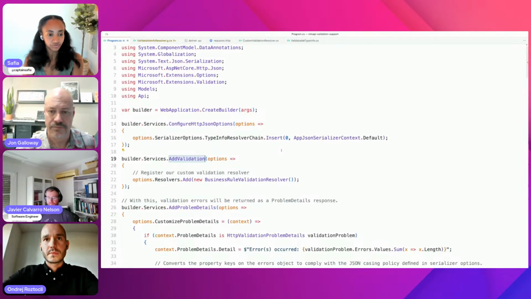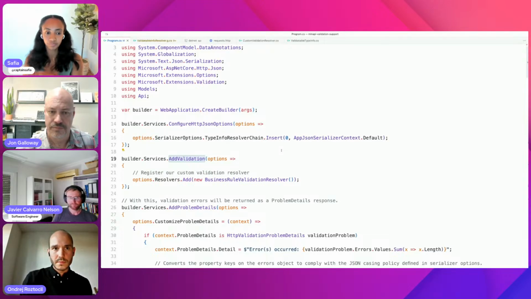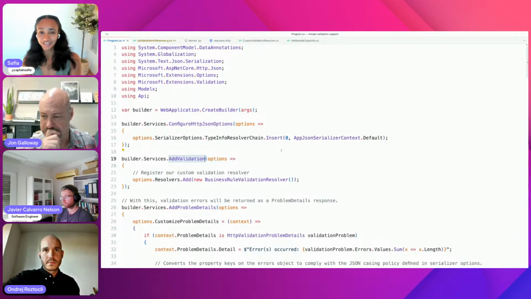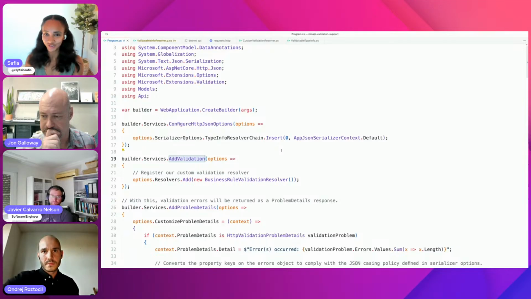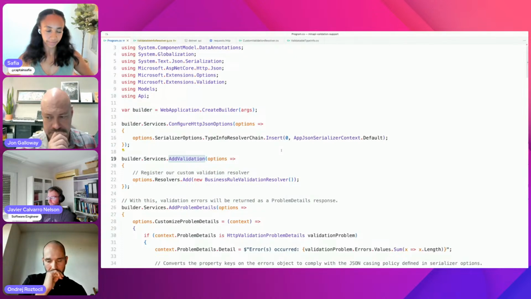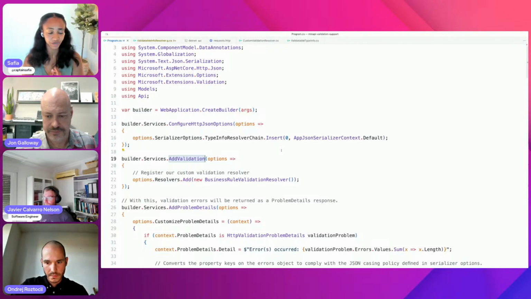By default, this new validations implementation comes with a source generator that we use to do type discovery. Type discovery is a pretty common prerequisite for a lot of these serializers or binders or validation type things, where you have to go and understand what are the types that I need to serialize or validate. System.Text.Json does something similar with a source generator. Minimal API and MVC have runtime and AOT friendly implementations depending on which.